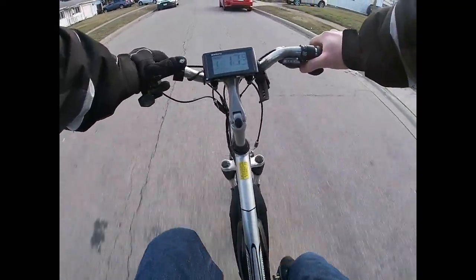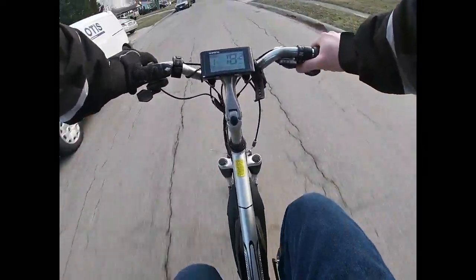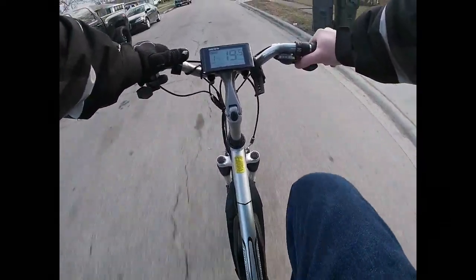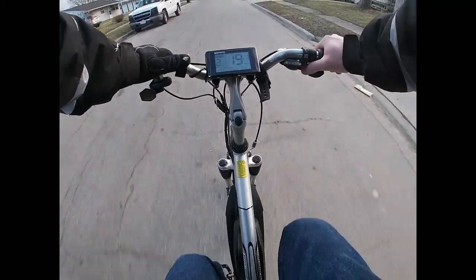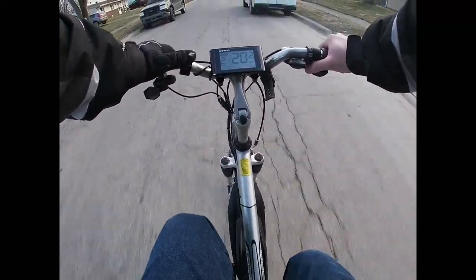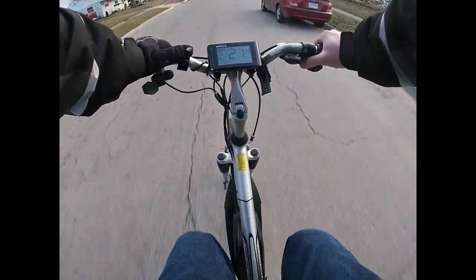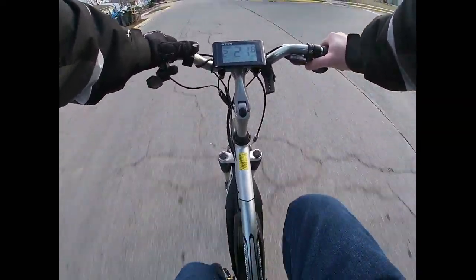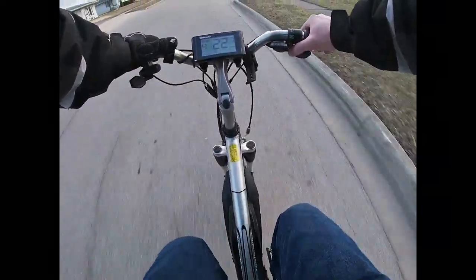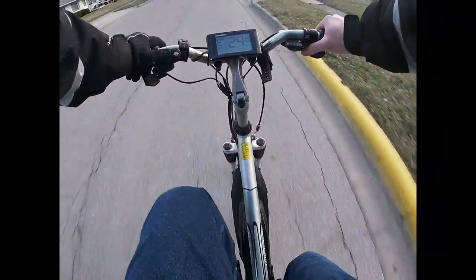Gear. So this is high gear at 1. See what the 2 will do. Mind you, I'm barely pedaling. And there's 3, 4, 5. Let's see.